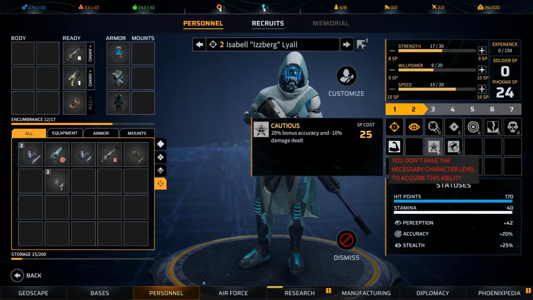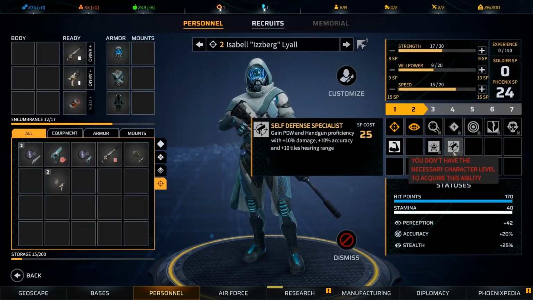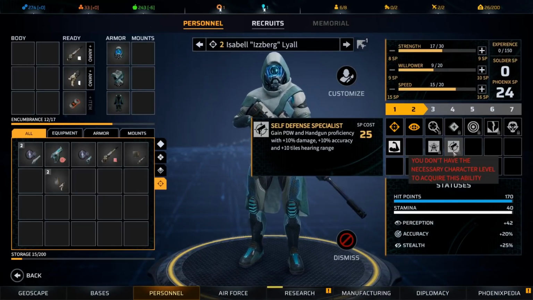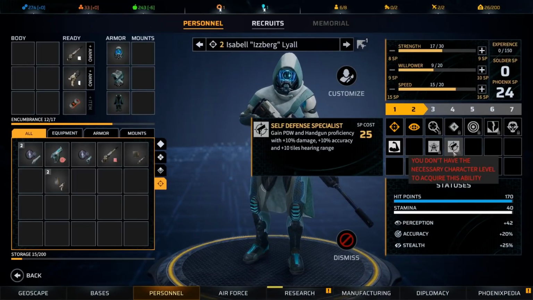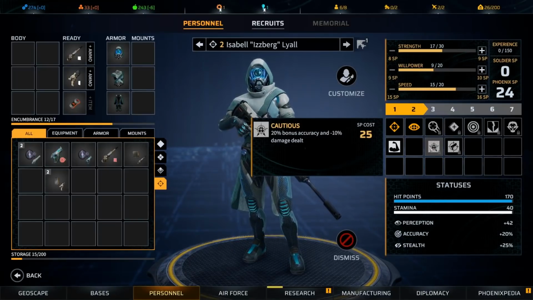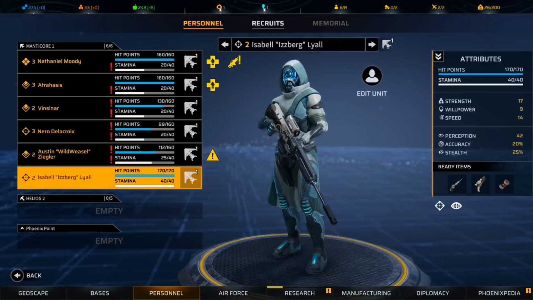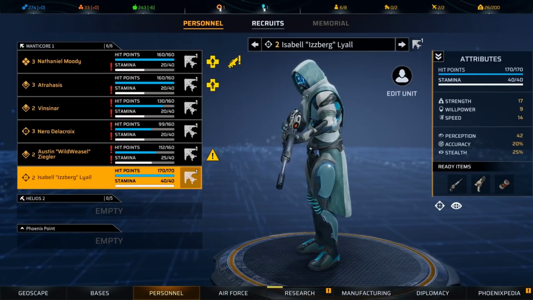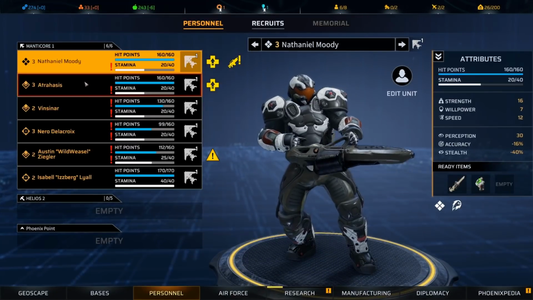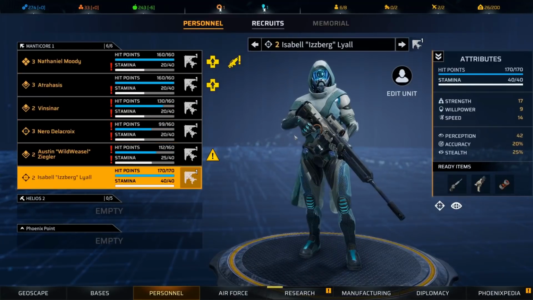Cautious can be useful. Self-defense. 10% damage, 10% accuracy. Now that's something. That's a little bit of a gunslinger feel. None of these blow my socks off, though. These aren't fantastic. But coming with 15 speed right out of the box, I'm happy. A level 2 sniper right out of the box. We had equipment for it. Alpha team is now a heavy, 3 assaults, sorry, and 2 snipers.